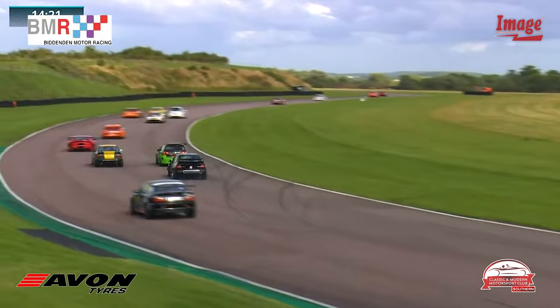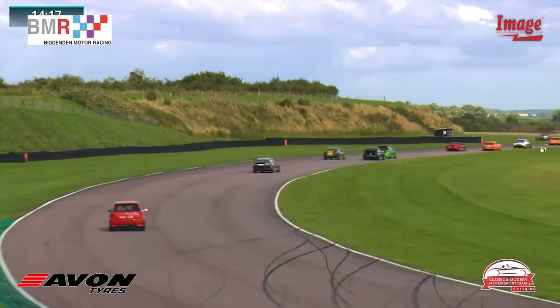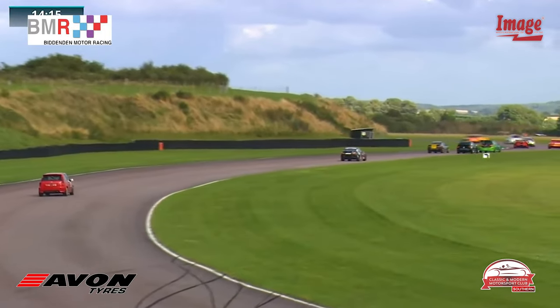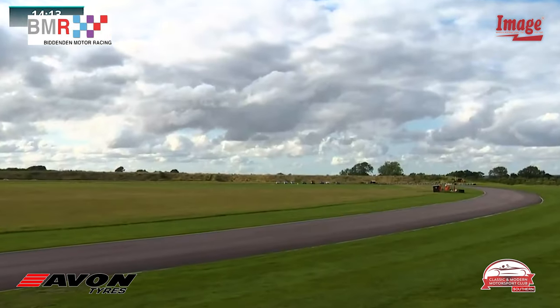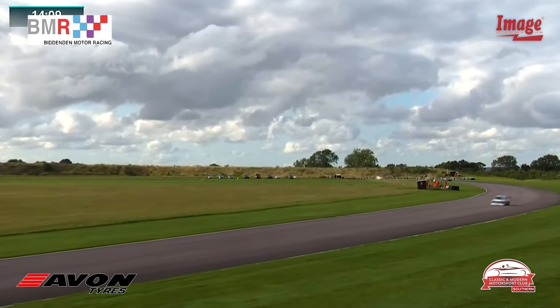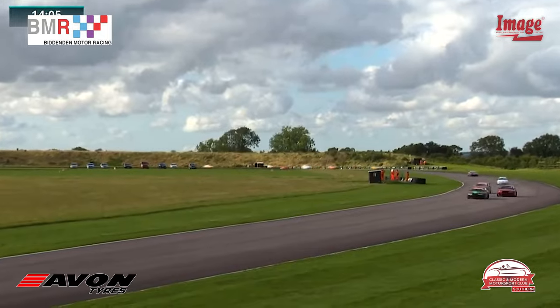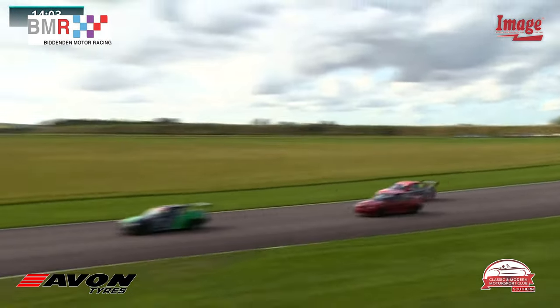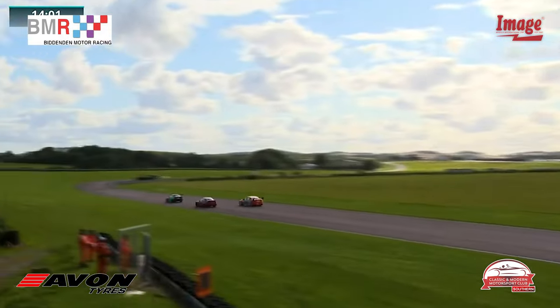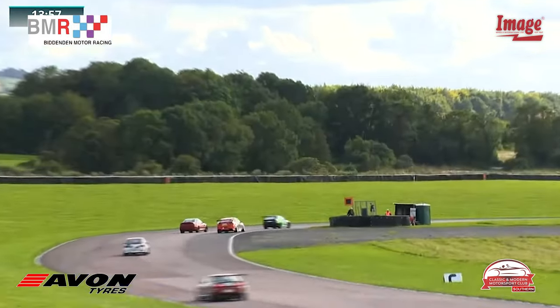A rather bizarre sight of a Clio Cup car harassing a NASCAR-style stock car through the first few corners, making up good positions, streaking past several cars including the number 44. Rod Burley doesn't seem to be quite up to speed in the early stages but the little Escort is flying. Tommy Field goes through shot, well clear of the chasing pack, led by Ronan Bradley in the 78 car, then Dave Cowan and Alex Sidwell.